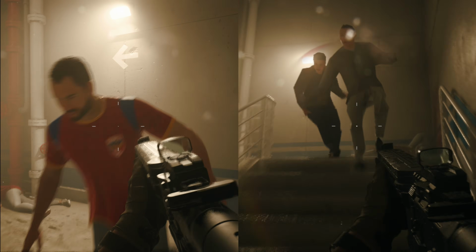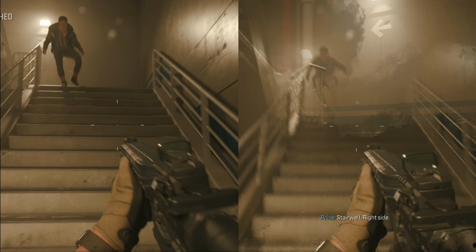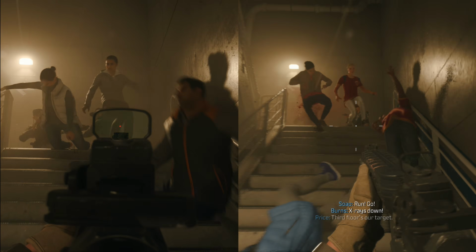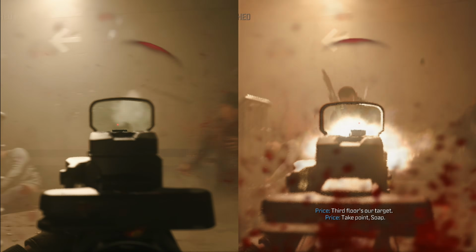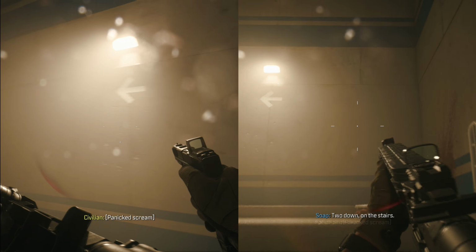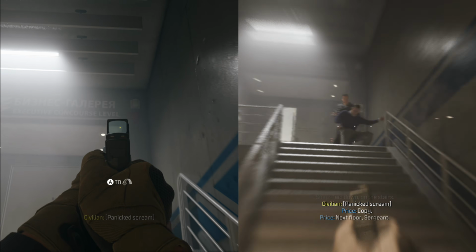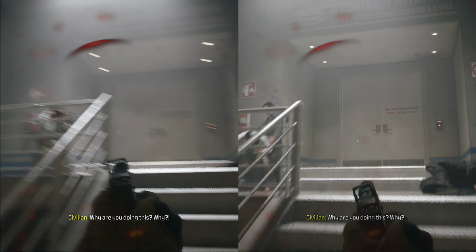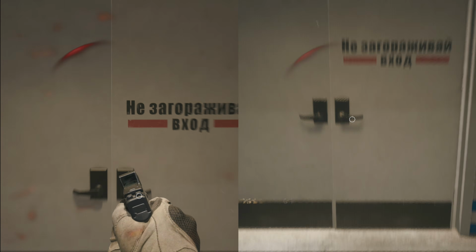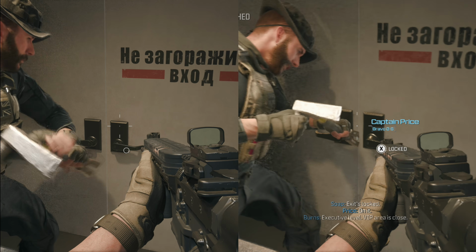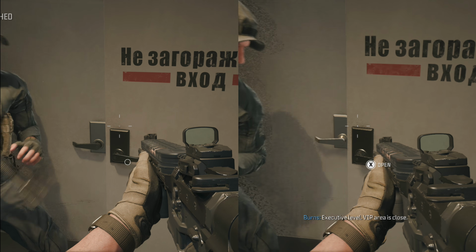Some of the people, and I don't know if you're noticing this, you may actually have to go back and pause as you see them run towards you. They're missing their hands and parts of their arms, and it's not in the sense of gore or anything like that. It's literally just not rendering until they get right beside your character. It's just not loading, which I think is quite comical to say the least. It's definitely intriguing. And then here, in this area, you're going to notice a lot more of the shimmering effect.